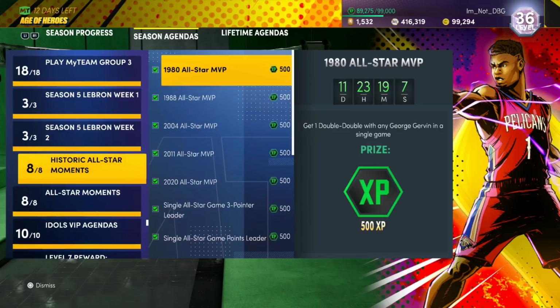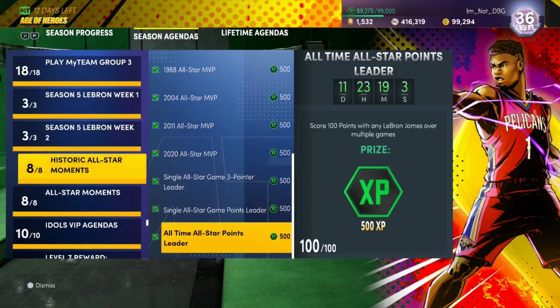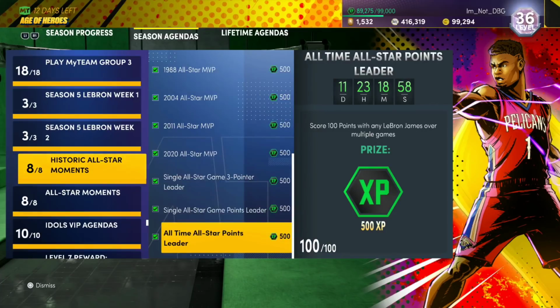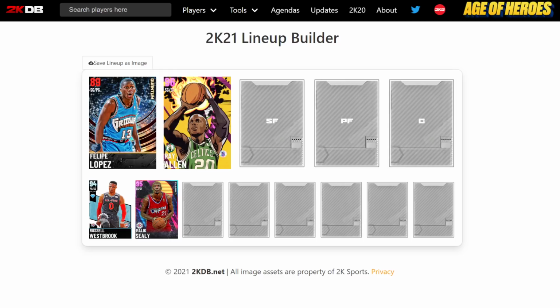Historic All-Star moment. So literally like Gervin, Jordan, most of these guys are free. And the only one that takes more than 10 minutes to get is the LeBron James 100 points over multiple games. No question about it. I'm going to put Ray Allen in here.